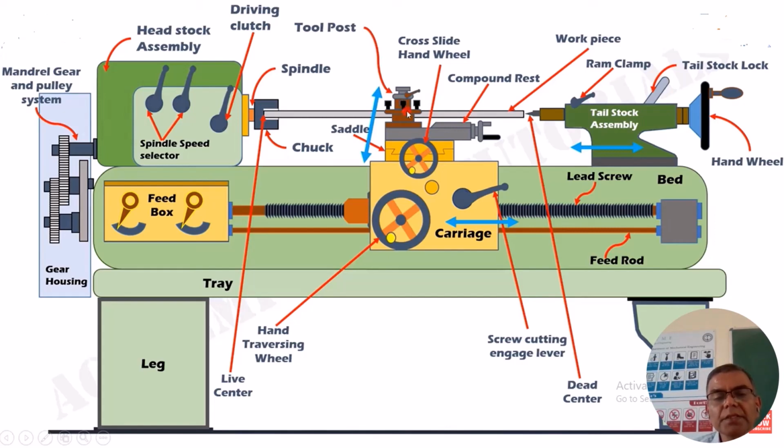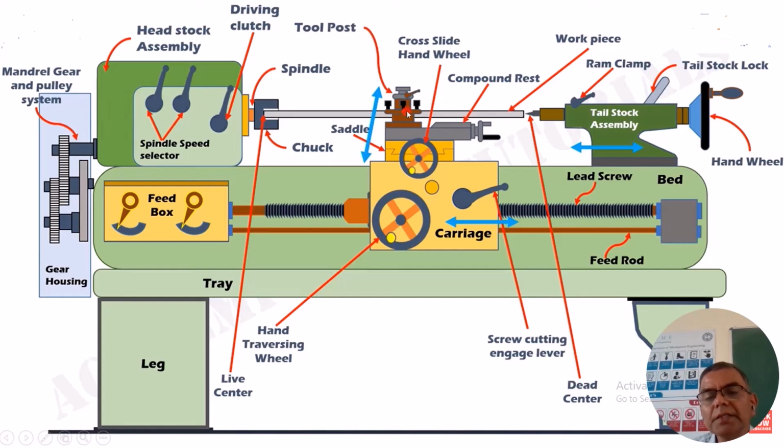And this is the hand wheel. This can be used for the movement of the cross slide. And you can see here the driving clutch. This is the lever which is used for engaging and disengaging the gears to the specified speed. And these are the levers which are used to select a particular cutting speed. And this is the headstock, where the power is transmitted from the motor towards the headstock by means of a belt. Then this is the lever you are observing here in the feed box. These levers can be used during the thread cutting operation.